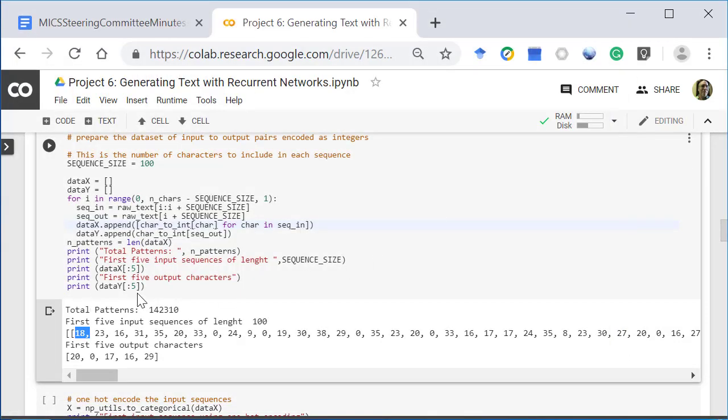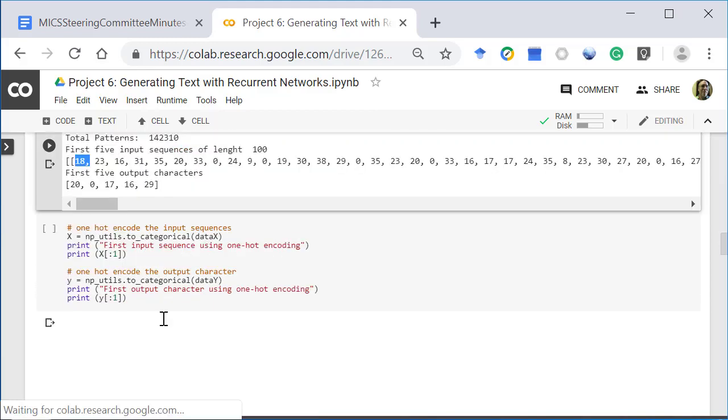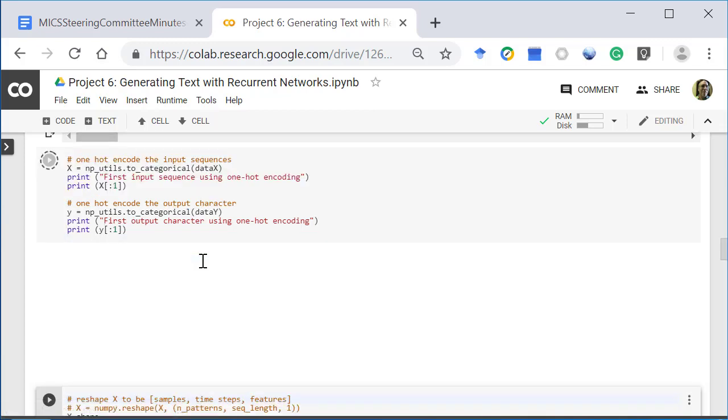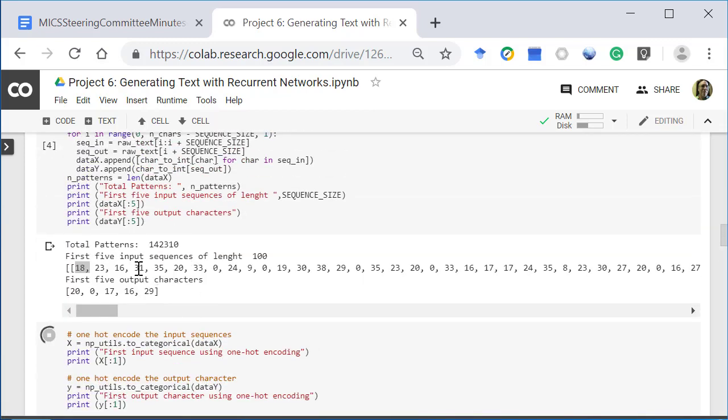So this is our input here. We're taking our characters and assigning each one a number. And then we're doing this one-hot encoding. So again, the network has trouble differentiating between 15 and 16 and 17.